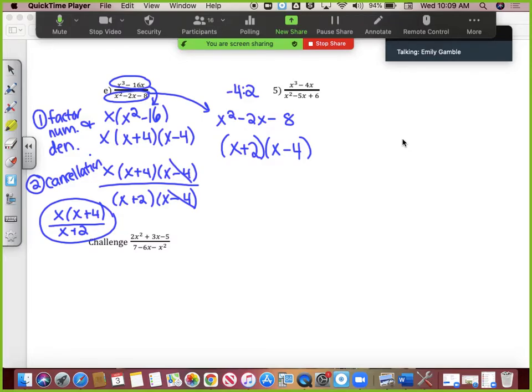All right, the next one is now randomly number 5, and it is kind of similar in nature. Same kind of process I feel like is going to happen for that problem there. So why don't you try number 5? I'll give you a few minutes to get started, and then I'll go over the answer with you shortly.